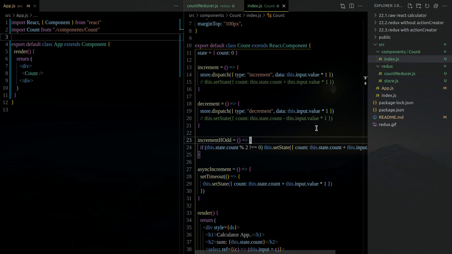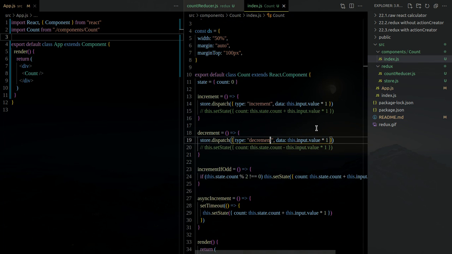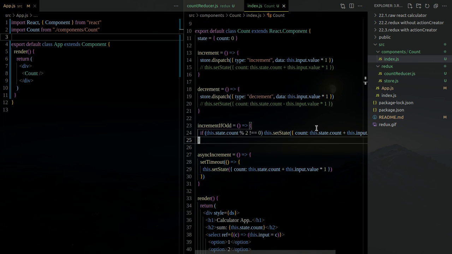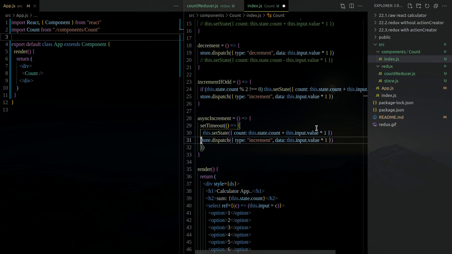In this if-odd, we have increment again.